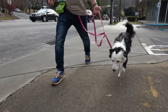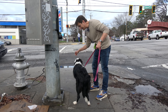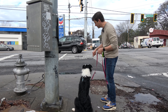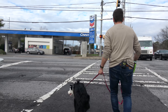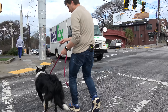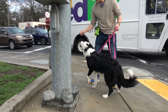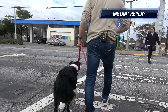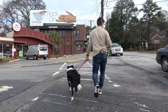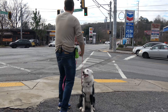I have tension immediately going into this — she's pulling towards me so I've got to get that under control. Stay. Ideally in the future you approach an intersection like this and have a nice loose leash at all times. We got to go. This is a train wreck right here. I got her attention for a split second there at the end, but she was smelling and dragging and pulling me — I think I need to practice that a little bit more. It makes perfect sense because it's a crazy environment. You're walking, there are giant vehicles moving past you, they're so loud. Why would she want to look at me when there's all of that going on?